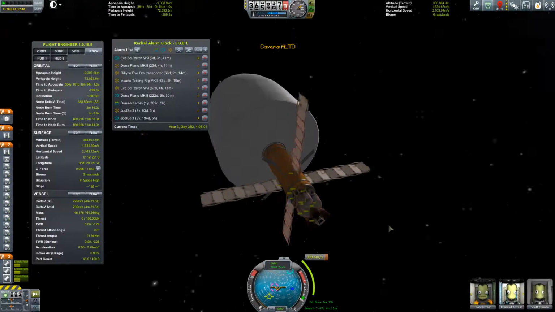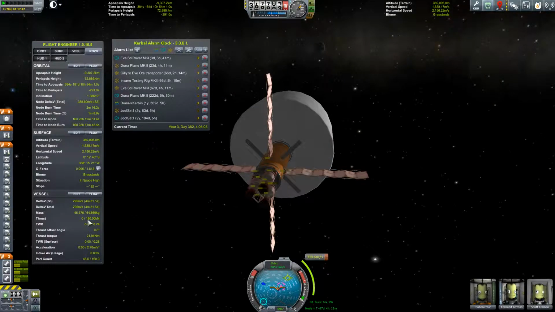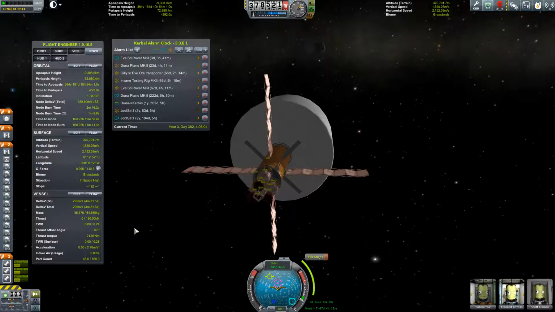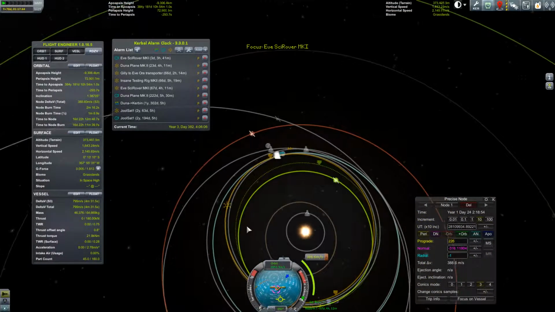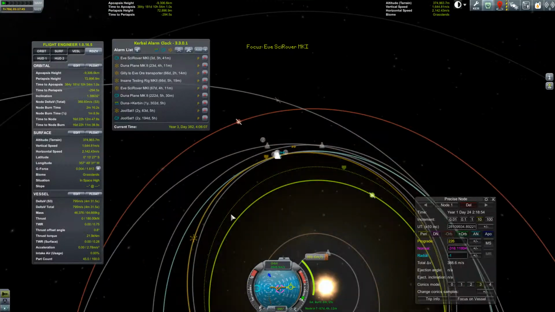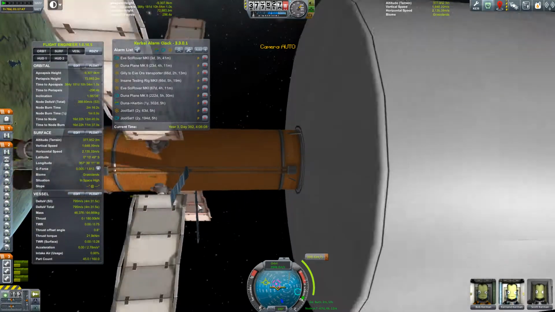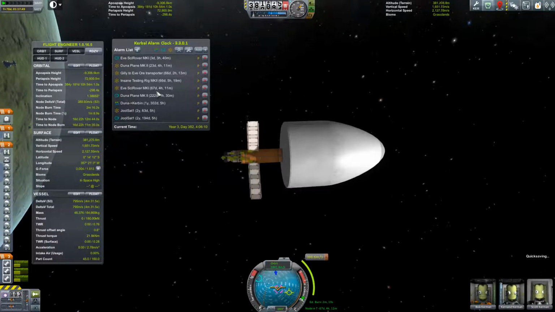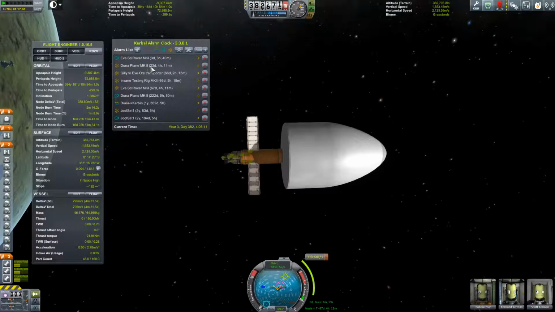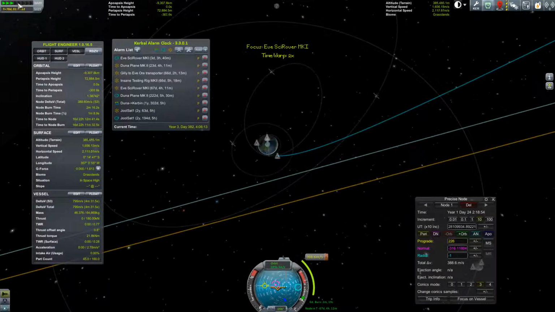Okay, so yeah. As you see, the spin stabilization worked pretty well actually. We've got 700 meters per second left. We've got 300 to burn. So yeah, we definitely need to aero capture around Eve, which isn't a problem since I'll just quick save and quick load the way we need to. So, next thing to happen, this leaves the sphere of influence of Kerbal, so let's time warp out there.